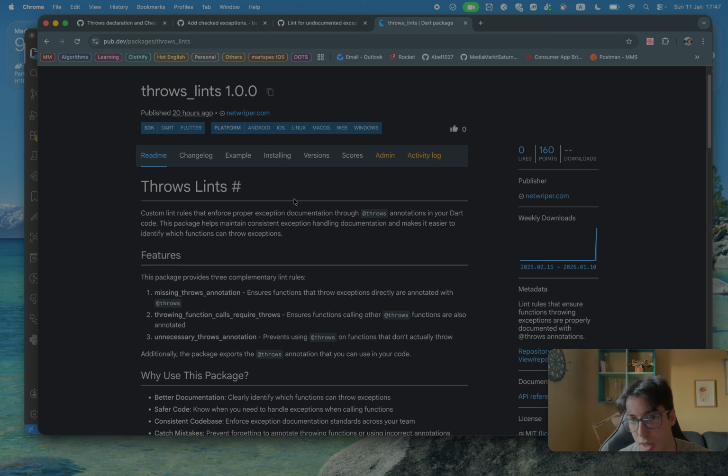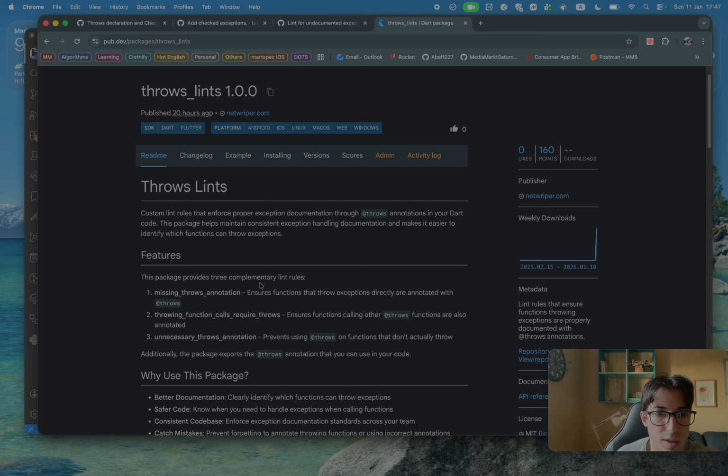And what it does is exactly what I showed you with Swift. I mean, there are some other languages that support this kind of extensions, documentation, or whatever you want to call it, like for example Java and so on.